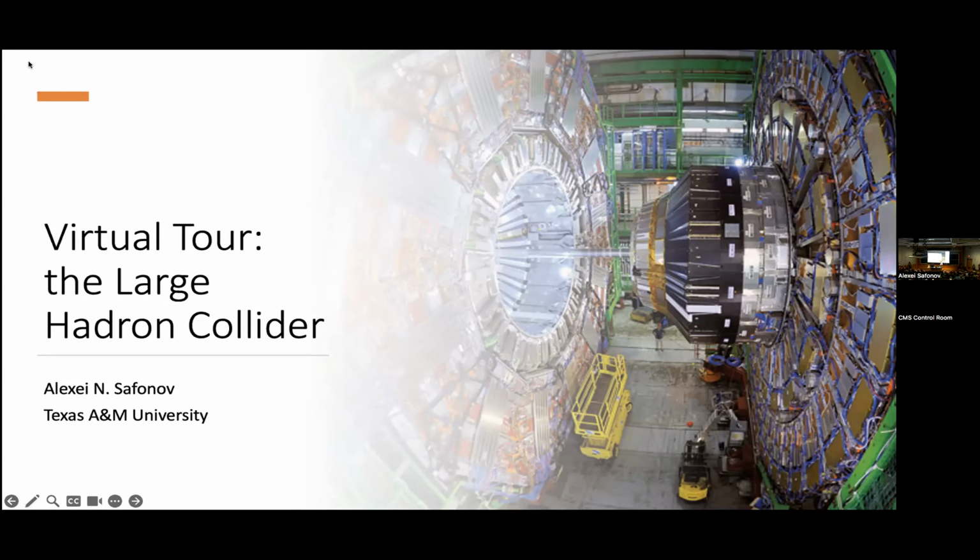So what we plan to do today is we will start with a relatively short introduction about the subject of particle physics. We'll tell you what we're doing, why, how it all started, a little bit of history, what kind of questions we're trying to answer. And after that, we will switch to our colleagues at CERN in Switzerland at the site of the Compact Muon Solenoid experiment, which is the experiment that the group from Texas A&M is participating in. And they will walk us through what's happening on that side, and then we'll set some time aside for questions.